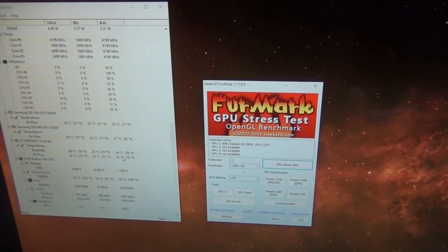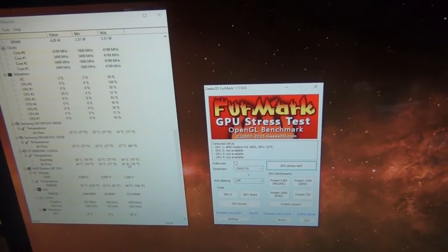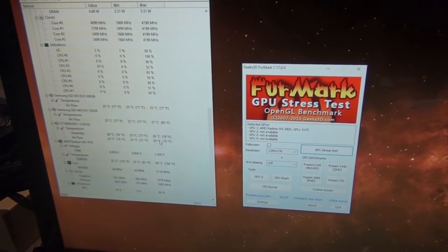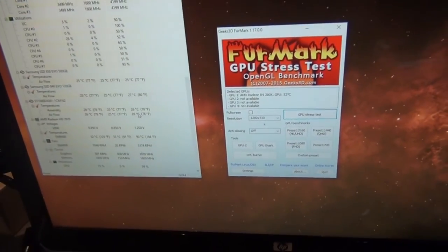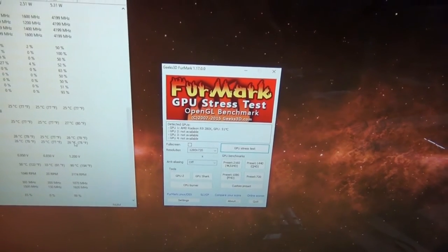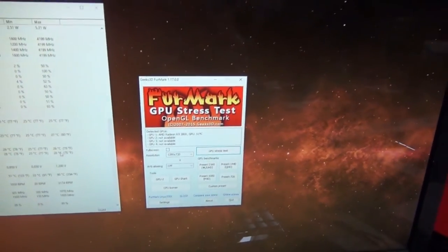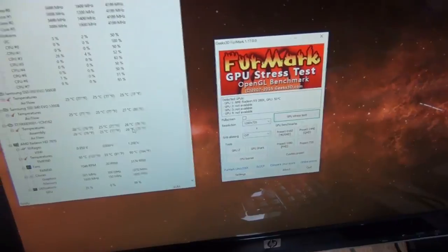And I remember a couple years ago when I bought this card, it ran pretty cool. It was at like 70-something. So my only other thought is that I installed the wrong screws for the back plate. Maybe these are slightly longer, so maybe we're not getting the right tension and the right compression for the die of the GPU. So I'll switch around these screws and see if that helps at all.